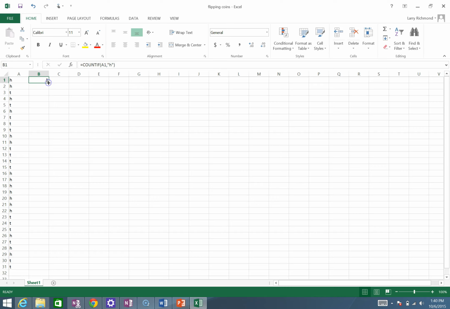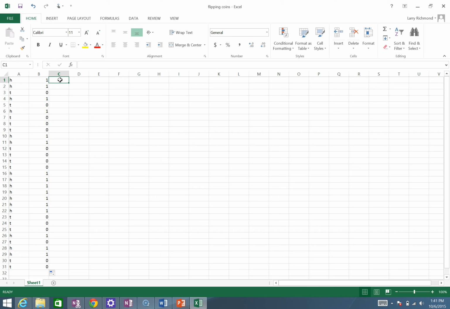Now I'm just going to simply drag this down. In order to fill, you get on the bottom right hand corner of the cell, and then you click and drag that down. It assigns a 1 everywhere there's an H, and if it wasn't an H, it's 0 because there were no H's. So essentially all my heads get 1s and all my tails get 0s. It doesn't matter which one you call 1 or a 0.